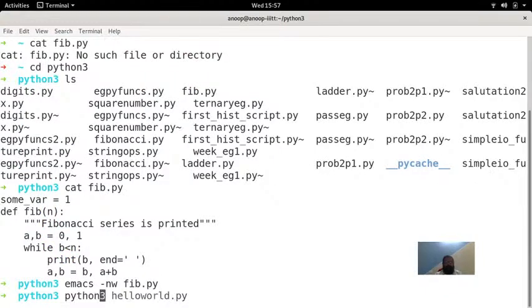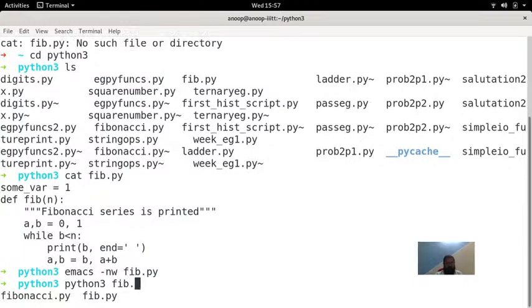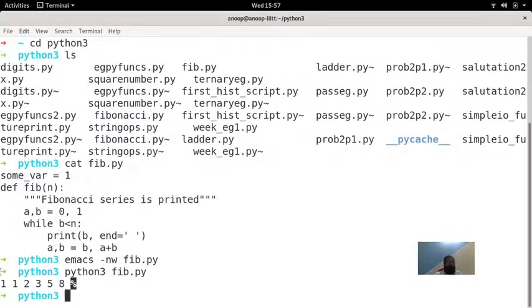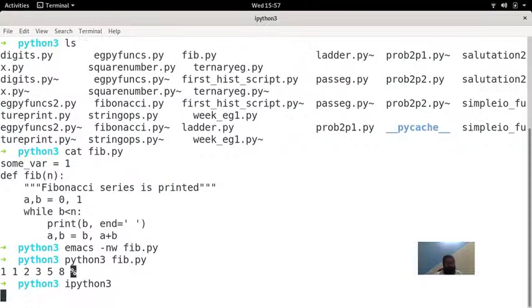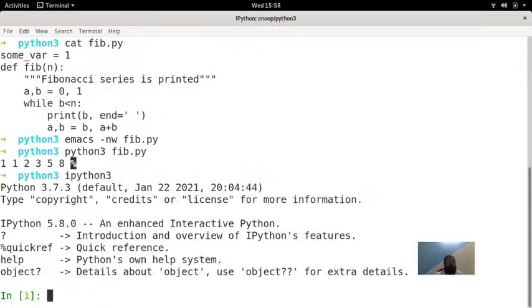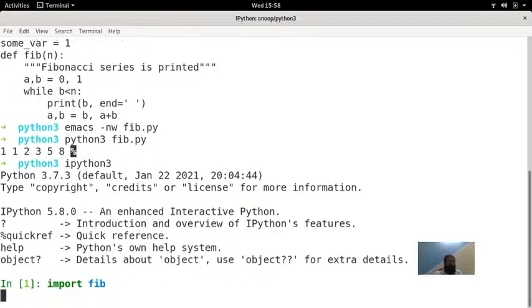So when I type python3 fib.py, it will print 1 1 2 3 5 8. Now I am taking the ipython3 terminal and I am running %import fib.